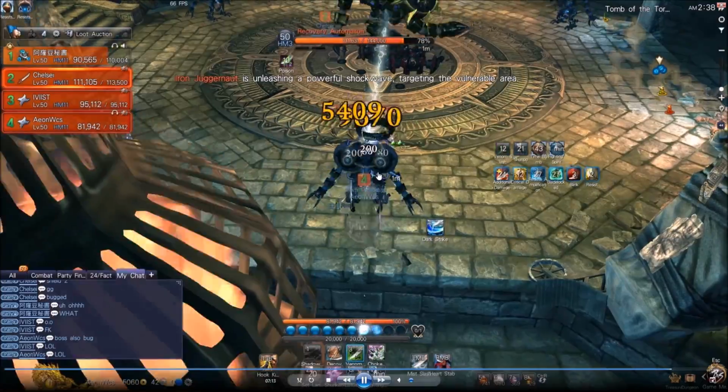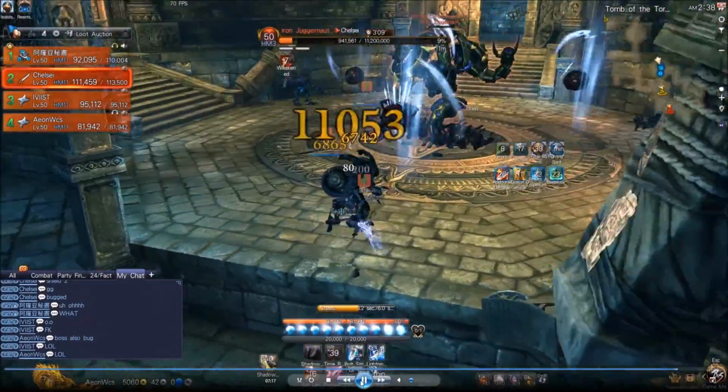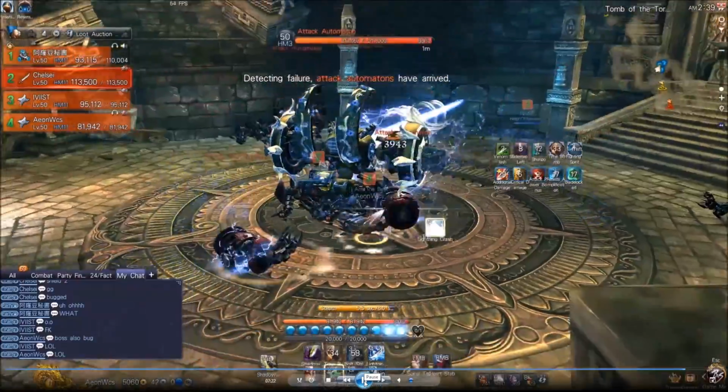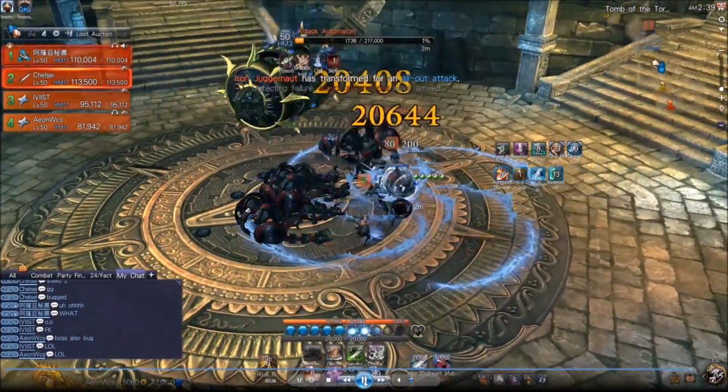So blue robots, right? Kill the blue robots to release the red robots. See? Blue robots are down. Red robots spawn. Same thing again. Do not hit the red robots. Let the red robots jump to the tanker first. Red robots jump. Then AoE down the robots. Right? See, it's much easier.